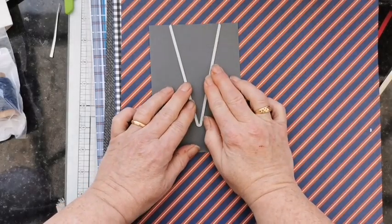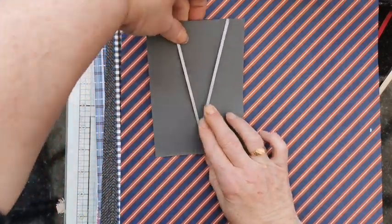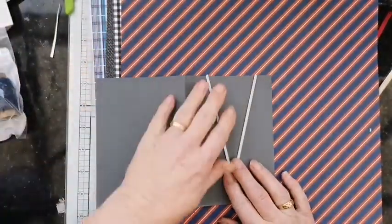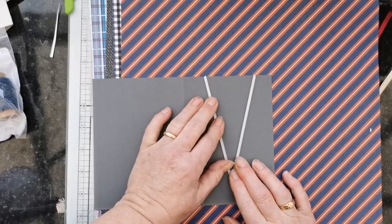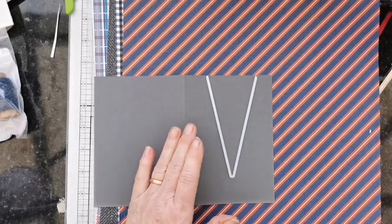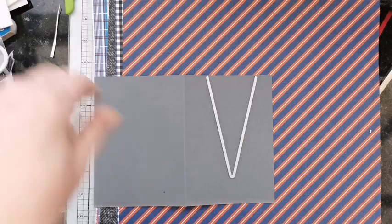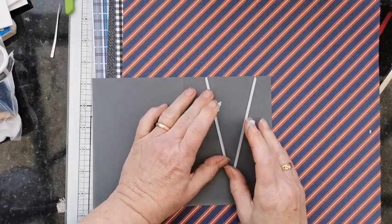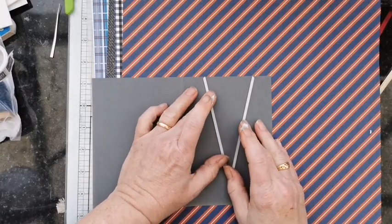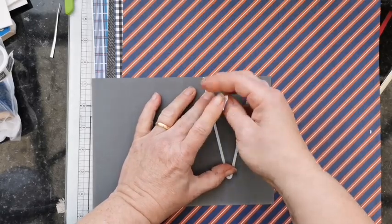I'm going to take this die just here, and I am going to cut a front panel out. Just having a little look, let me find a bit of washi tape or something just to stick that in place for now. We want that to be central on that card just there.